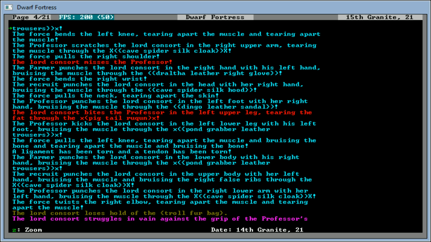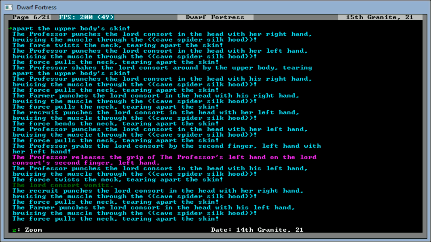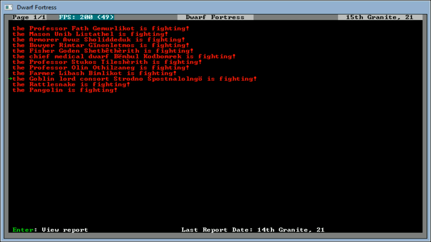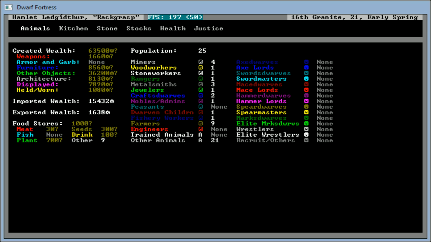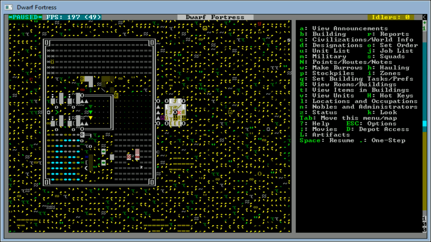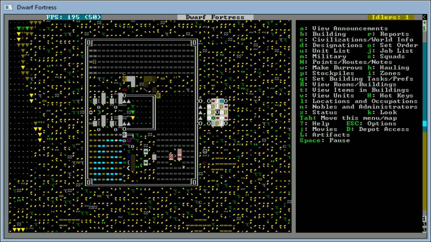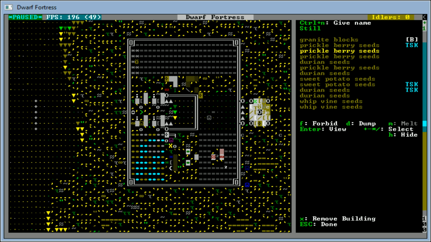And then he gets punched in the arm, and then he can't get away because dwarves are stronger than goblins. And then he passes out, and there's basically 20 pages of him just getting Rackgrasped until he dies. That is very fitting. Anyways, so yes, that seems to be a problem that I need to worry about.